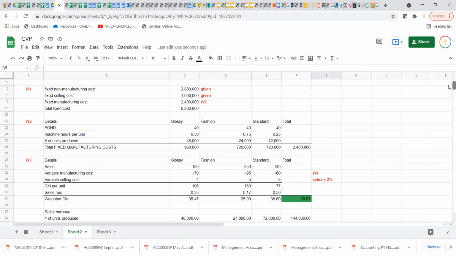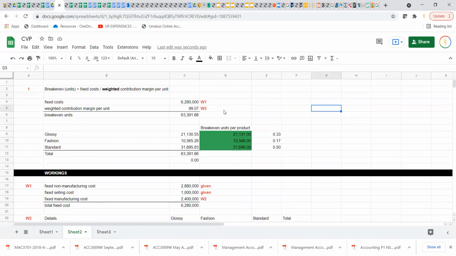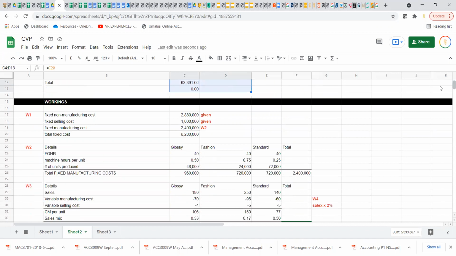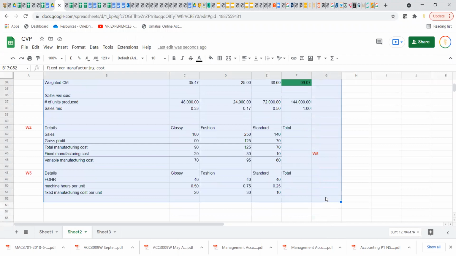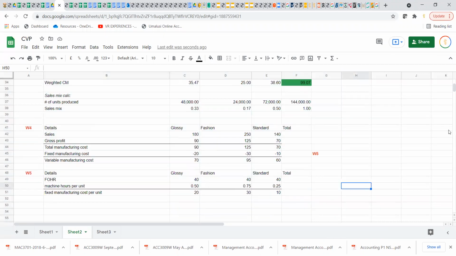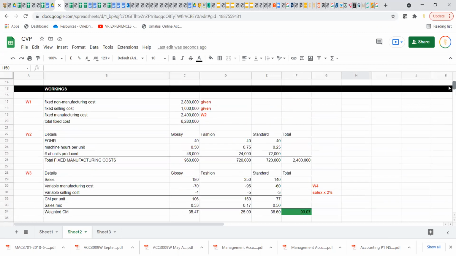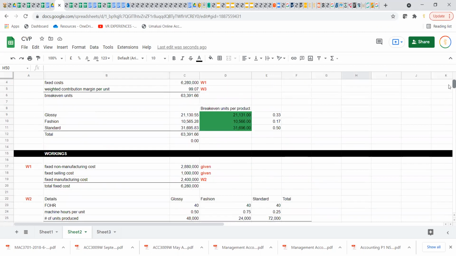Just take note, UNISA is more strict. UNISA marks your workings. So just be aware of that. If you have too little workings, you're going to lose a lot of marks. Not everything needs a working, but where it's quite complex, you must show a working, because they're going to think you copied and they're going to give you 0. Okay, so they don't mark the final answer, they mark your workings.